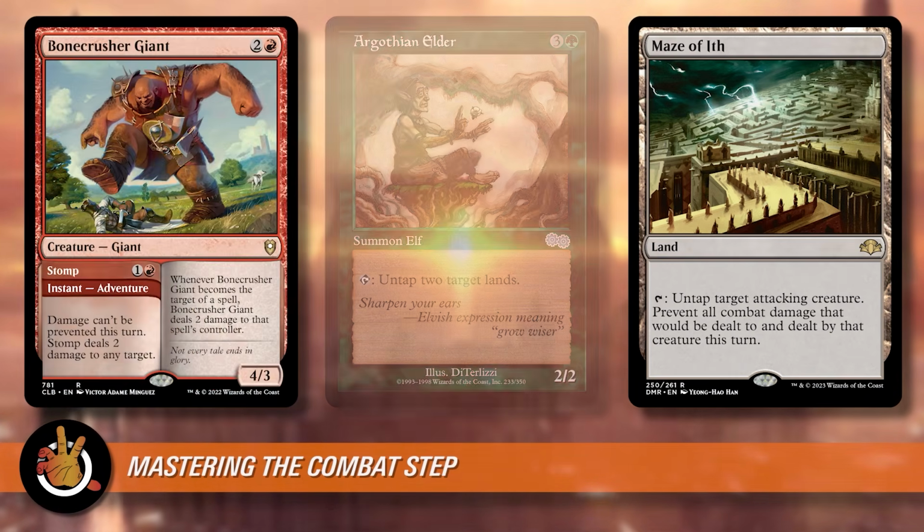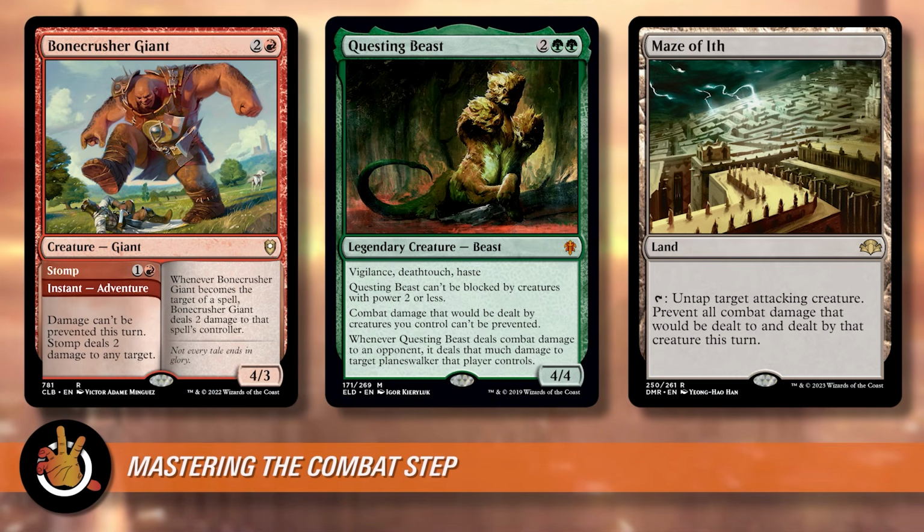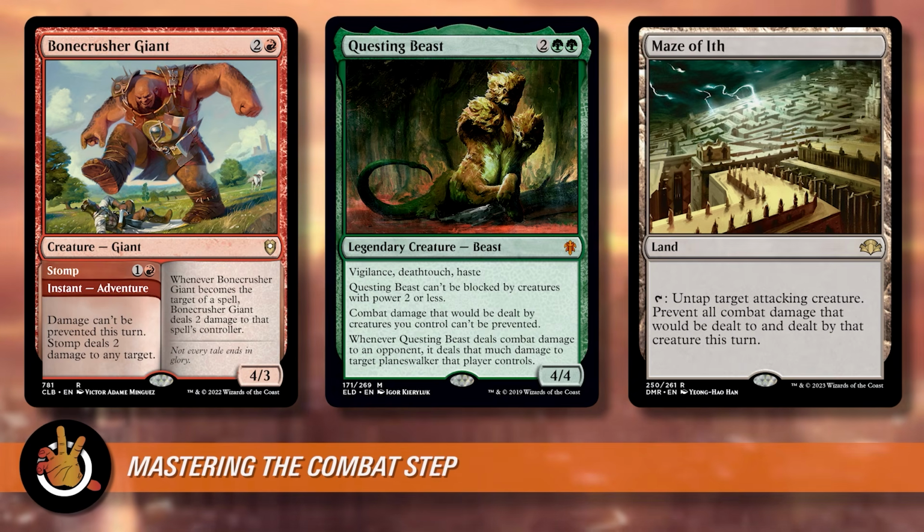The idea of using a Stomp or using a Questing Beast to get around a Maze of Ith is very relevant. I've had that happen to me. Like, if you don't know that that's how Maze of Ith works, then you miss that damage is still dealt. Mm-hmm. The other thing that... Just one more thing. One more thing.